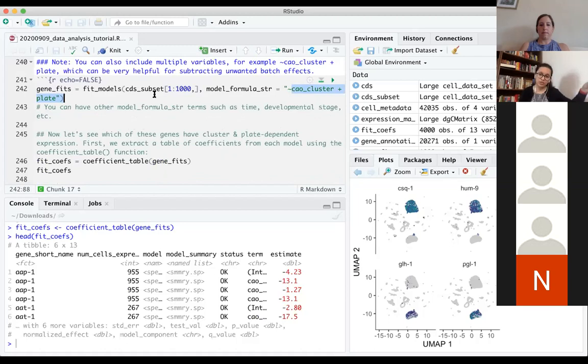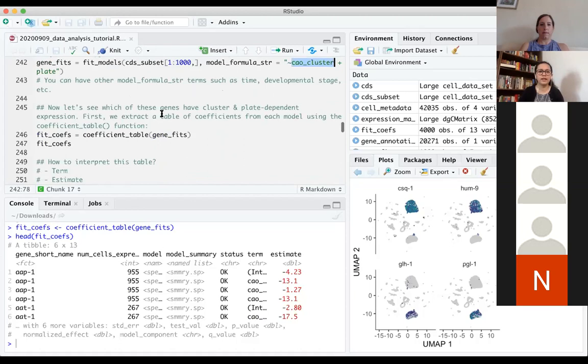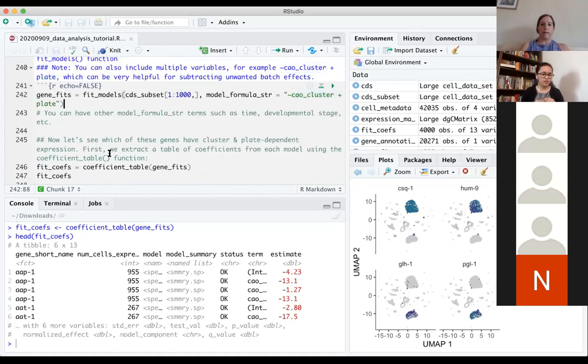So I'm again going to add. I batch corrected by plate earlier. That means that I have a plate column in my call data. And I'm going to add cluster plus plate. So a very simple example of these two or more variables in your regression is that suppose you have age and cancer and no cancer as your two variables.